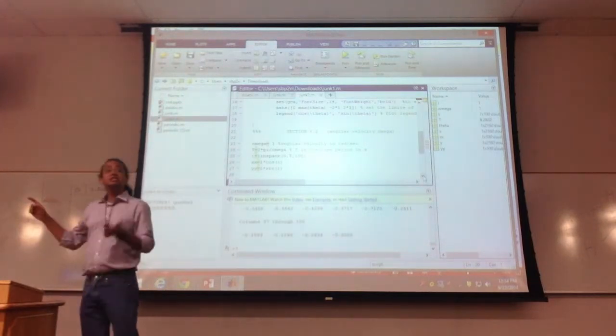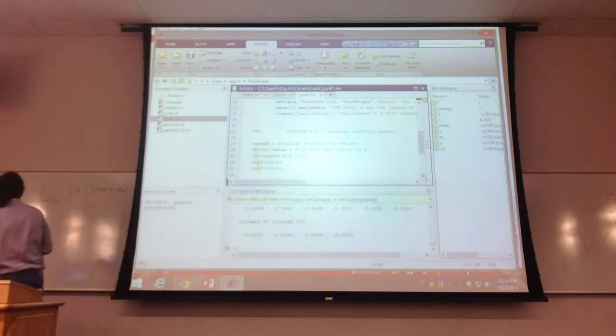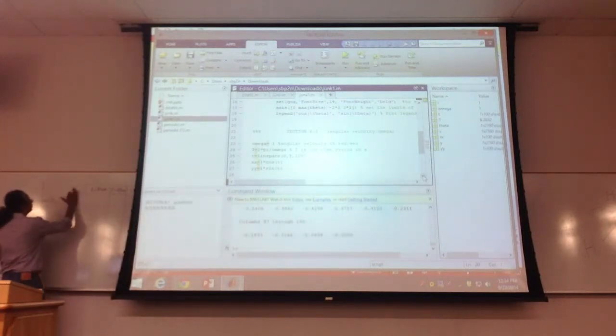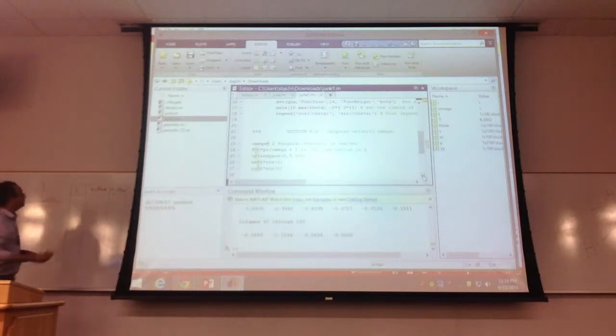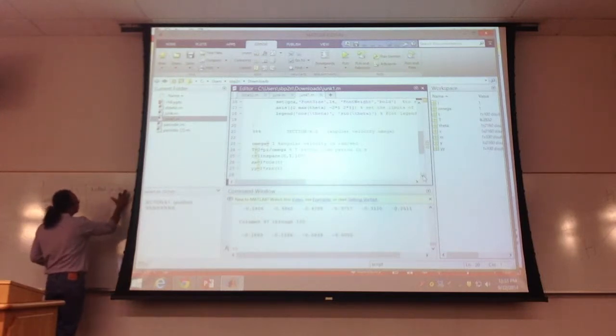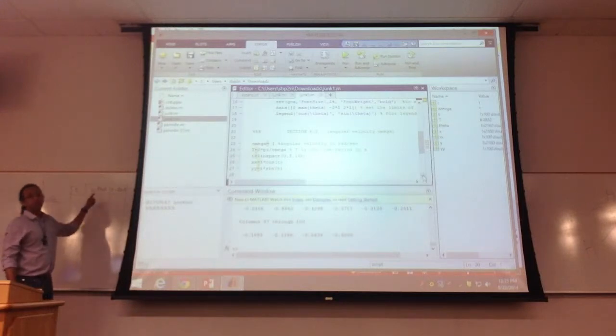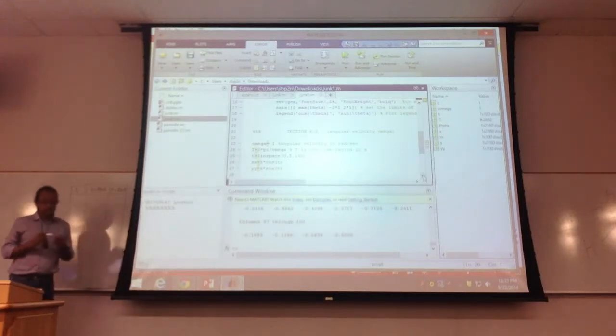Here, t is my independent variable that's on the x-axis. So I have to generate a whole series of t's using the command linspace, and I'm plotting as a function of time, not theta. Previously there were x equals L cosine theta and y equals L sine theta.